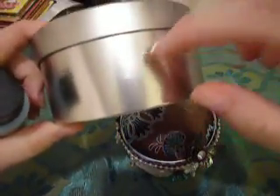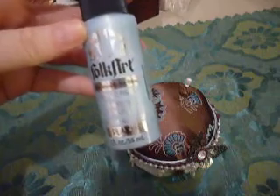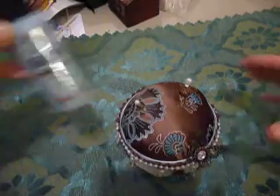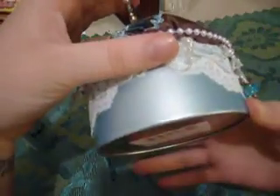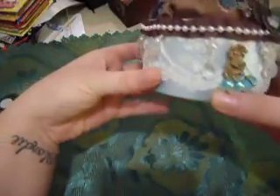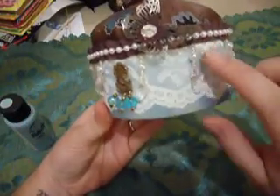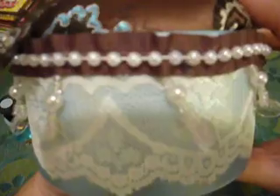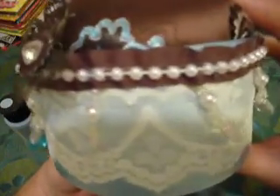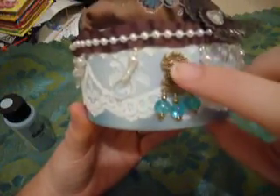This starts out with a silver aluminum look and I coated it a couple of times with Folk Art metallic ice blue to get this color. Then I put this lace on here — this dangly trim — and then there's this brown trim which was kind of already crinkled and gathered together, so I put that on there.